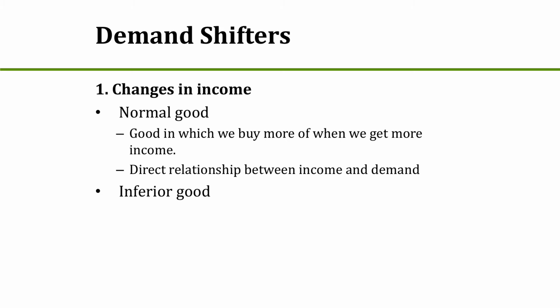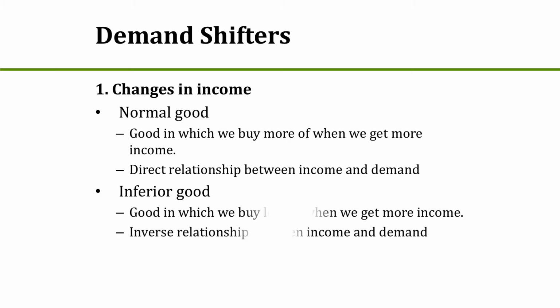But inferior goods are just the opposite of the normal goods. You will buy less of these goods when you get more income. So basically, these are goods that you don't want to buy when you feel richer. The basic example I can give you here is mac and cheese. The mac and cheese I'm talking about is when you go to a supermarket and buy that mac and cheese with a lot of chemicals inside of it.